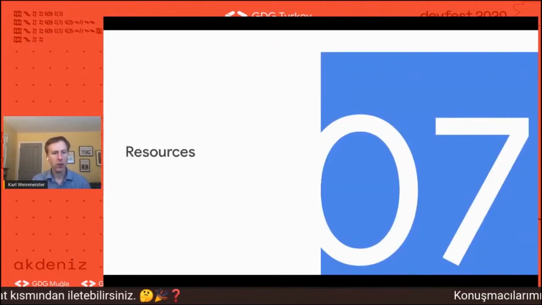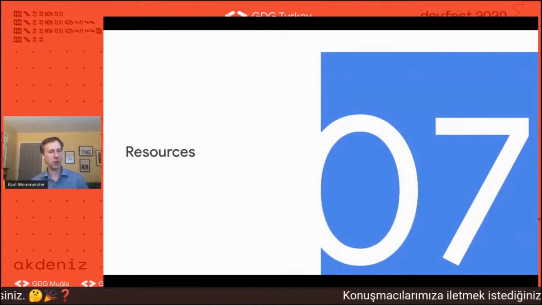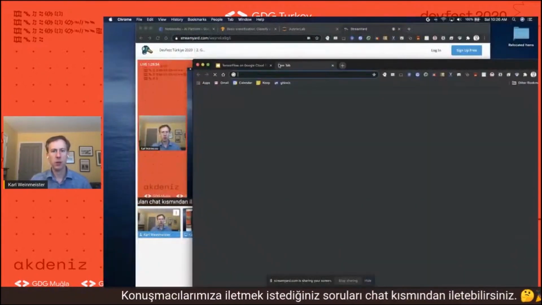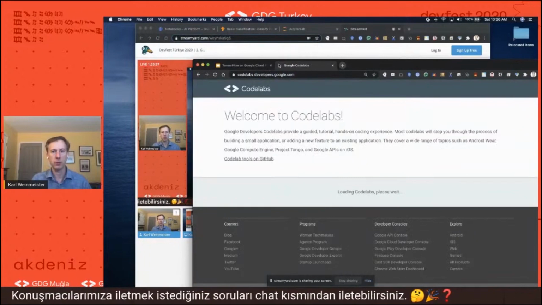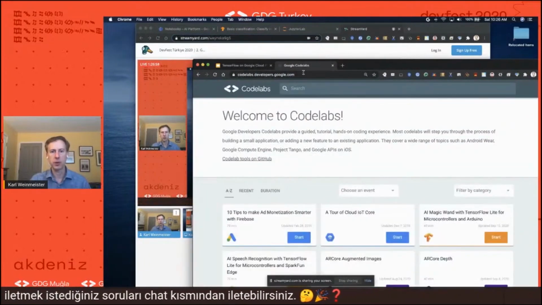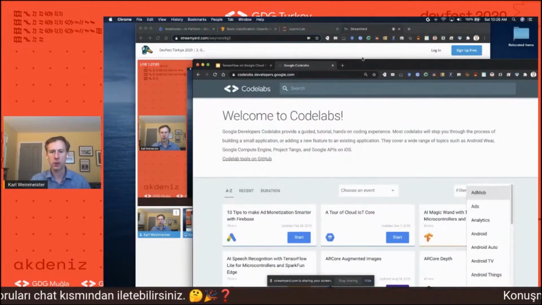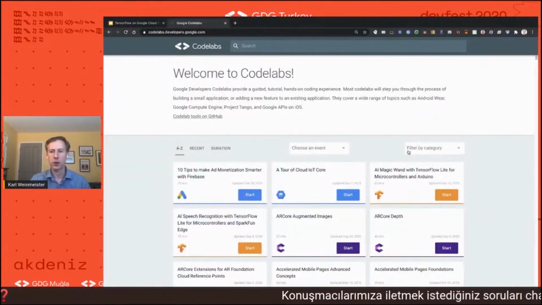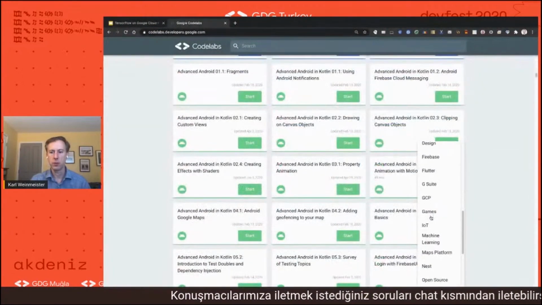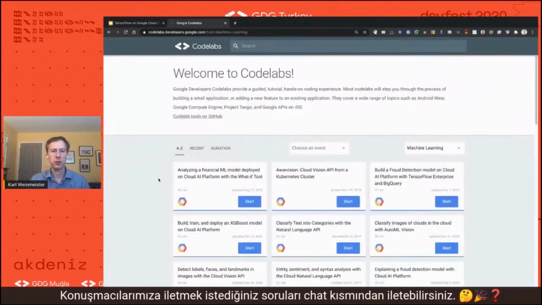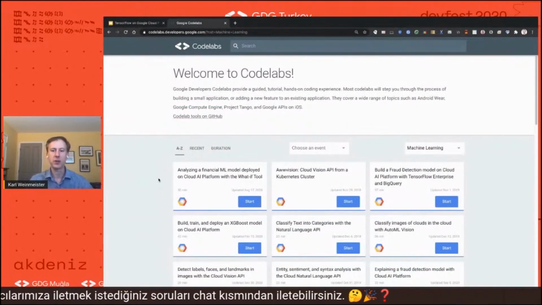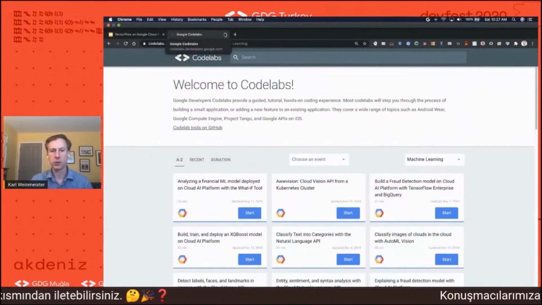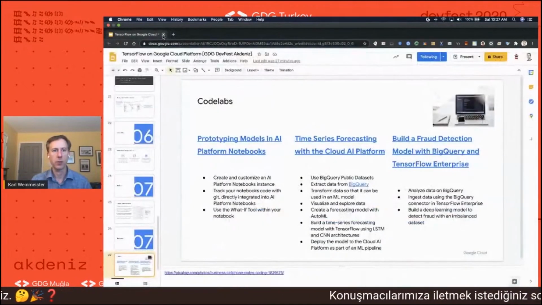Okay, so if you want to learn more about this, let me point you to a couple resources. Here we're going to go to the CodeLabs site. It's codelabs.developers.google.com. Oops, I'm going to go full screen. And you can just go down here to machine learning, as well as other subjects you're learning about today, but there's a lot of great labs here. Okay, so what we're going to do next is we're going to show a brief demo.